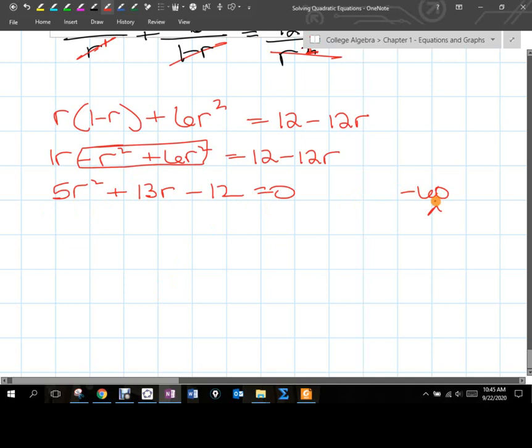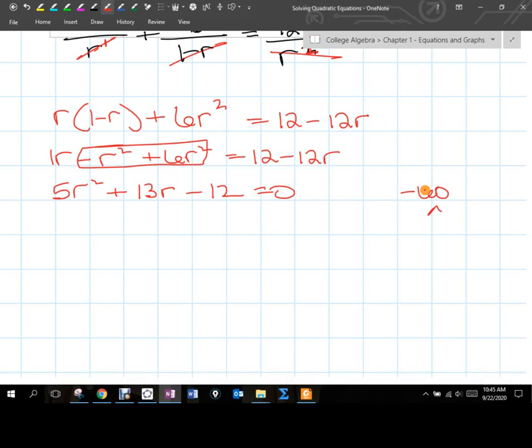If at any time you can't think of any factors and you use the quadratic formula, and it turns out to give you answers that are whole numbers or rational numbers, then it tells you that there were actual factors but you didn't pick up on what they were. Does that kind of make sense?